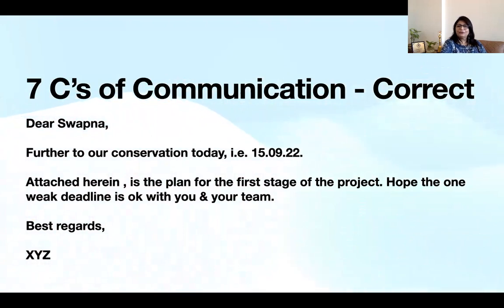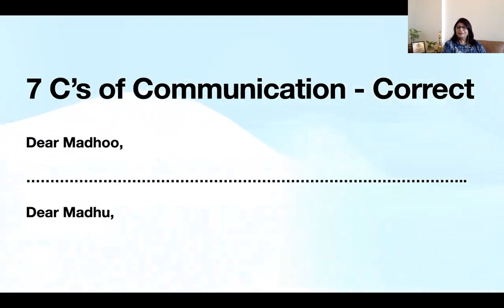The second mistake, what we do is, while writing the names, you see, in our country, there's so much of diversity. People believe in astrology, they believe in numerology, and they spell their names in different ways. And there's nothing wrong with it. But if I have to mark a mail and the salutation has to be specifically written with the name, the least I can do is make an effort to check how the name is spelled, because people are very touchy about the pronunciation of their names and the correct spellings of their names.